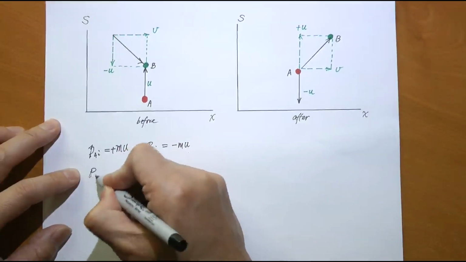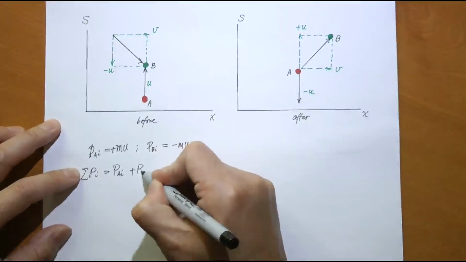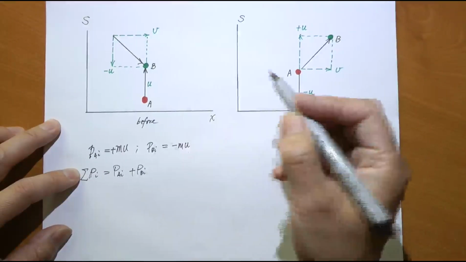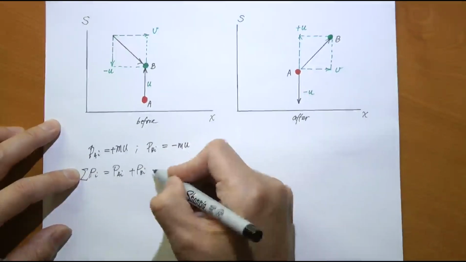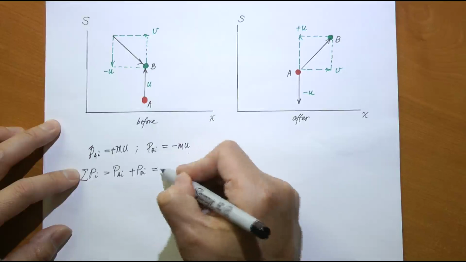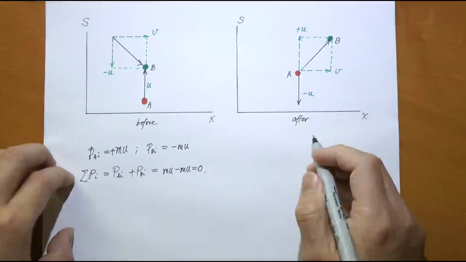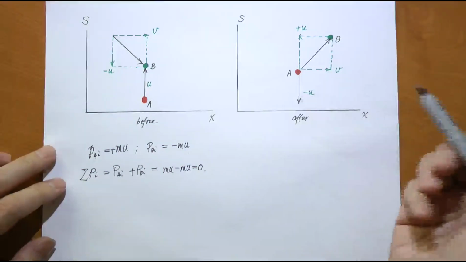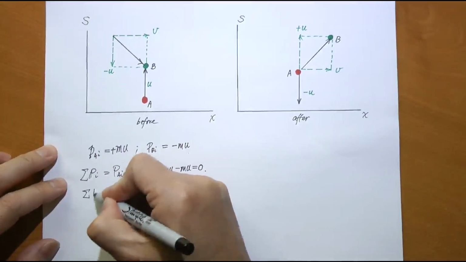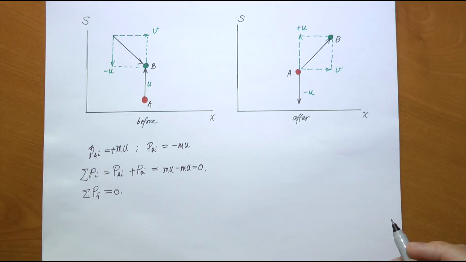So P initial total is equal to P_A initial plus P_B initial. I'm looking only at the y direction, by the way. Of course, in the x direction, there's no exchange of momentum of any sort. So that is equal to what? That is equal to 0. Mu minus mu. That is the momentum before the collision. Now, after the collision, they simply exchange their momentum. And that result is still 0. Okay? Sigma p final is still 0. We still clearly have conservation of linear momentum. That was the classical case.